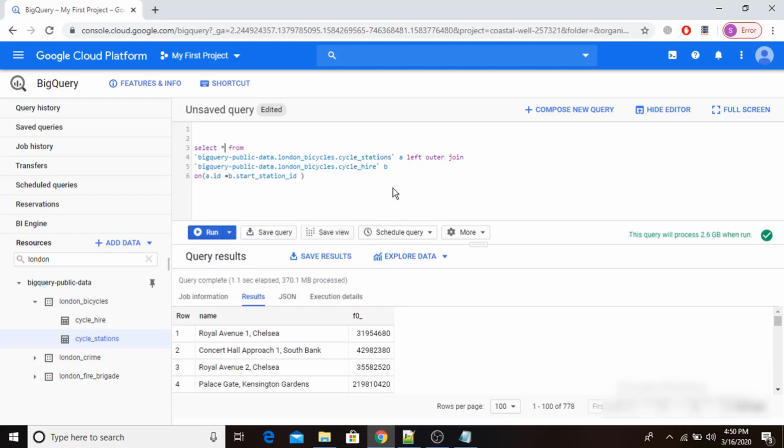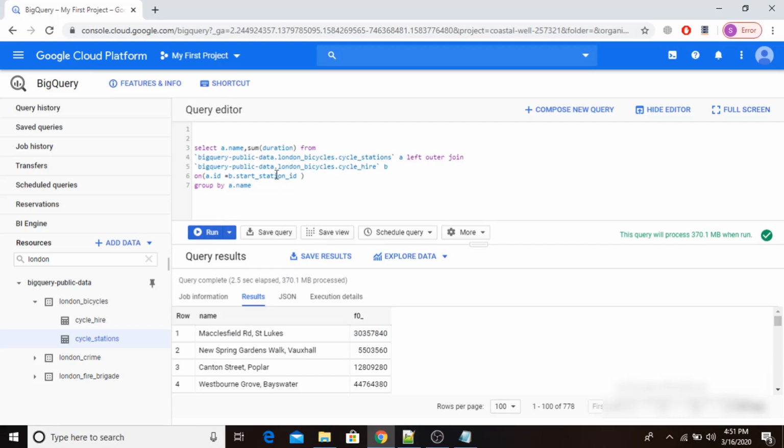So columns which I am going to select: A.name, comma, some duration, group by A.name. Okay, now execute this. Look, I will get the similar result with joins.